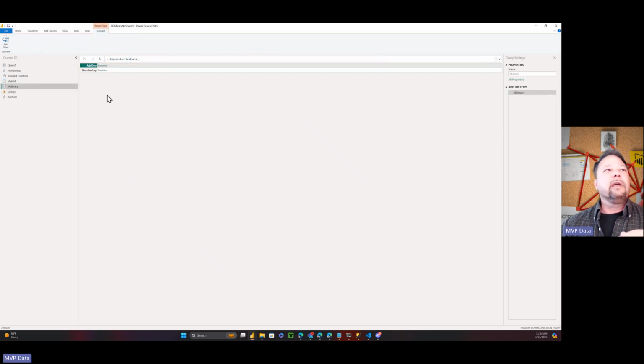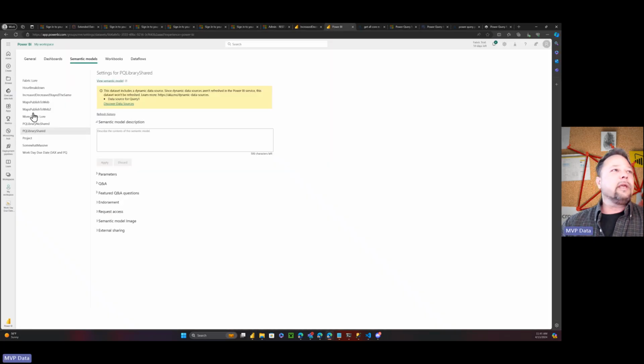But yeah, so there you have it. I think it's an interesting problem. Obviously, it's something that is important to the community as far as having reusable code. Again, you can do it in section documents. That's all covered in the Definitive Guide to Power Query M. There's this other approach that doesn't use section documents that will allow you to refresh in the service. So if you want to see that works.